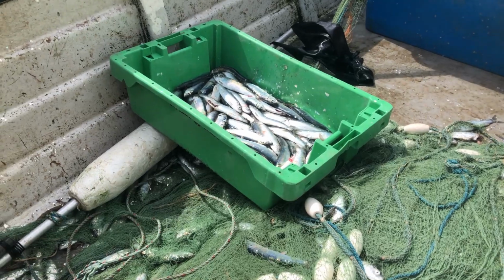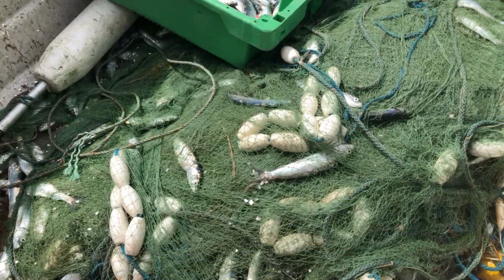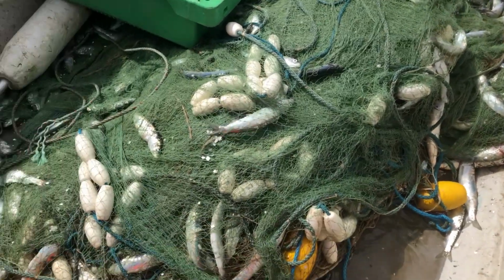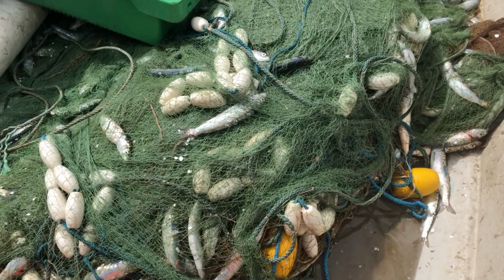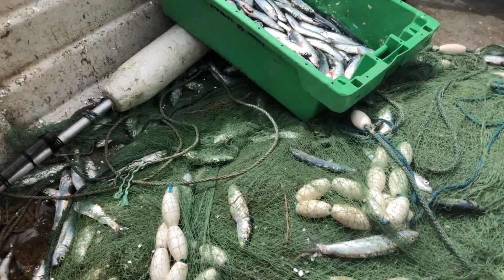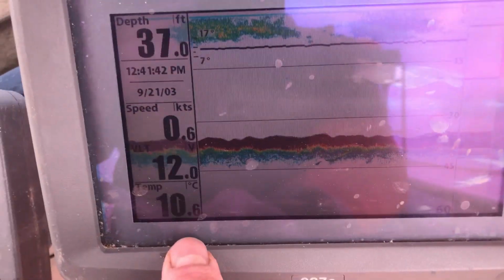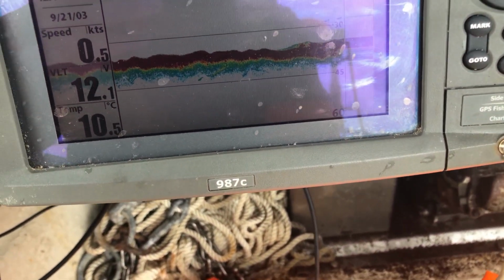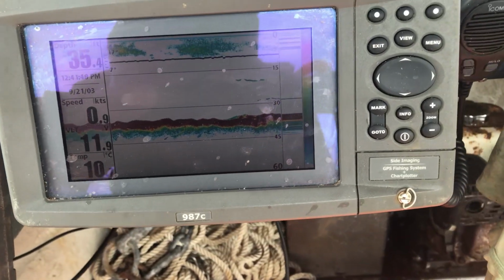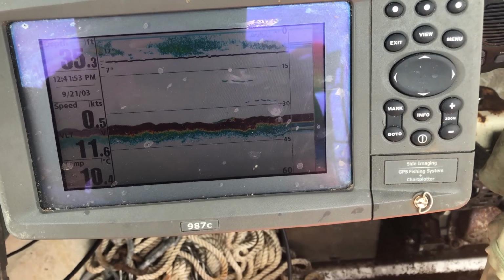Well, we started hauling a few by hand and cleaning. We cleaned a couple of stone out, but there ain't a lot of fish there. If you look at the poor little pile, I think we only got about 10-15 stone. I think the herring fishing is finished for the year. You look at the water temperature, that's 10 odd degrees, that's flipping near 11 degrees. When I came a week ago, that was only 9. You see all the fry start to turn up. I think that's our herring fishing done for the year.